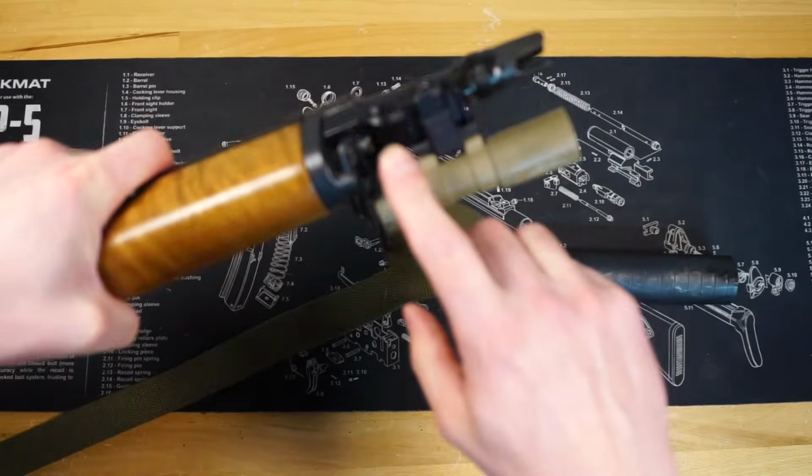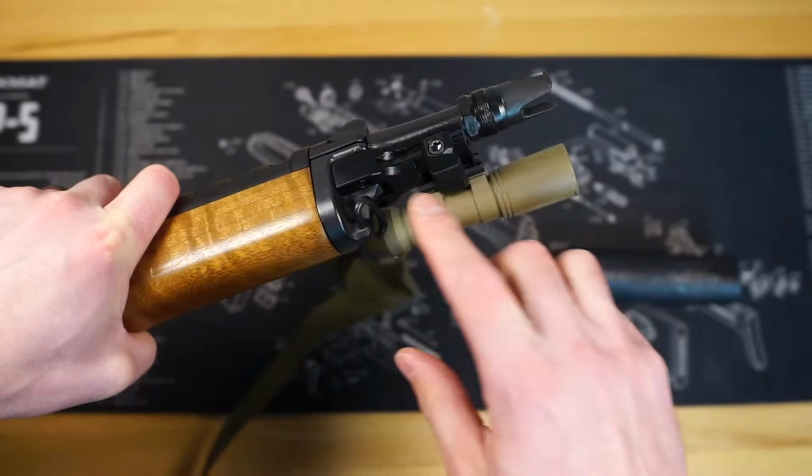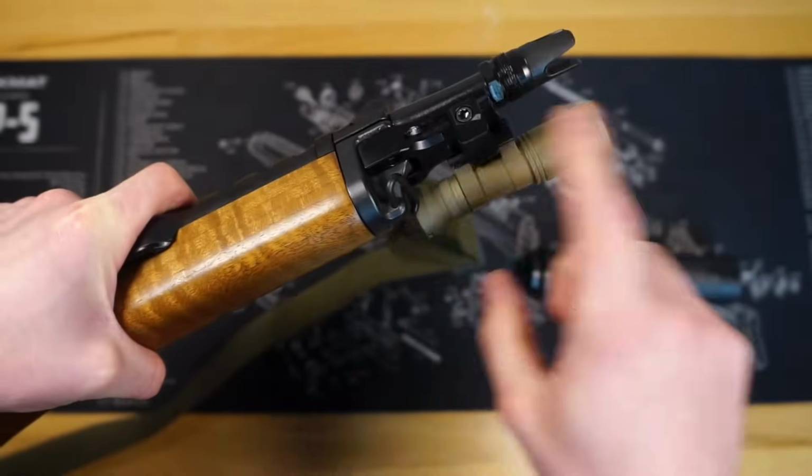A lot of people were asking about this mount here. This is a mount from Skinner Sights, surprisingly. And all of these things I paid full retail for. So again, I paid for this.